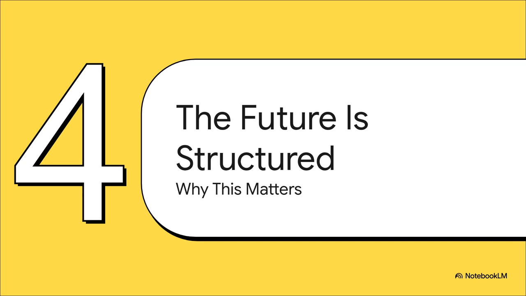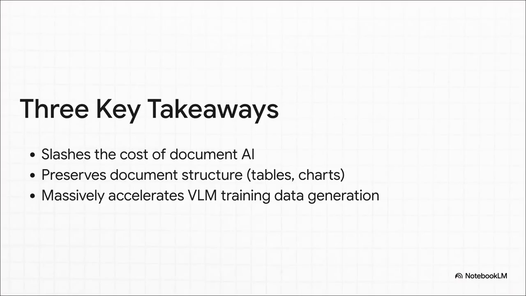Okay, so let's zoom out for a second. This is about so much more than just making OCR faster and cheaper. What we're really talking about here are some pretty profound changes for the future of AI itself. So if you're going to remember 3 things from all of this, make it these.